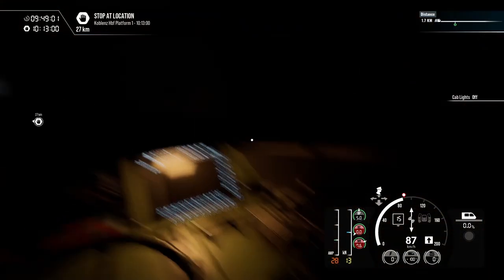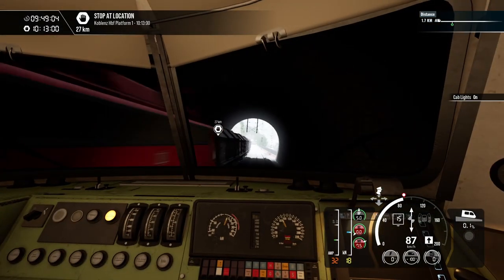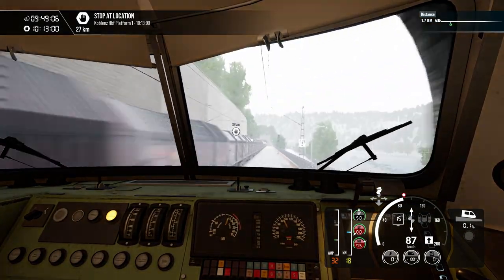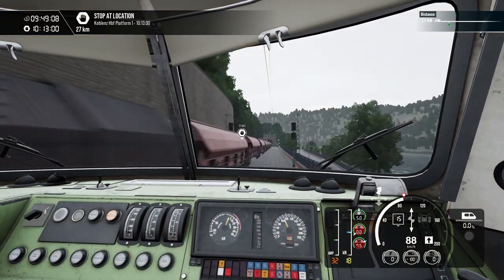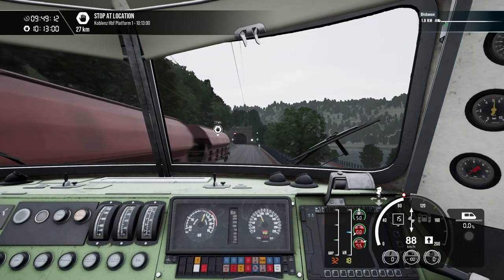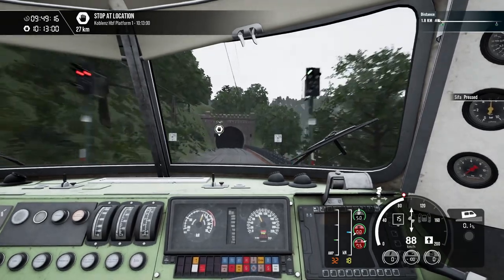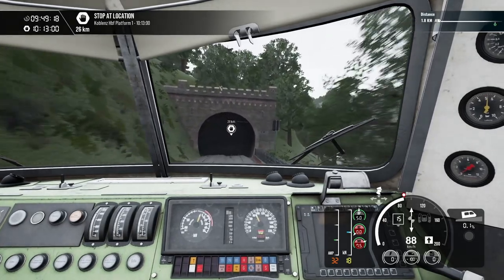So this is what it looks like with just the desk light, and then cab light as well. There's a 110, pulling whatever those wagons are, can't remember. Dovetail actually made quite a lot of custom rolling stock for this route, freight rolling stock. Another tunnel.